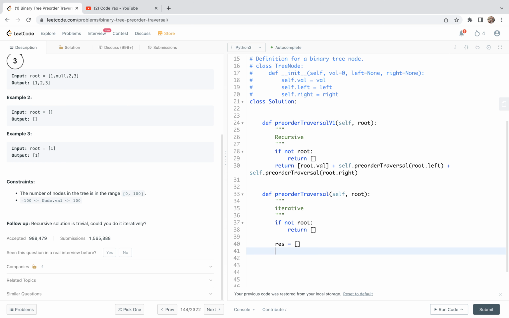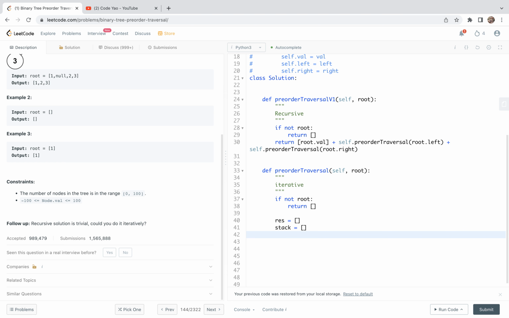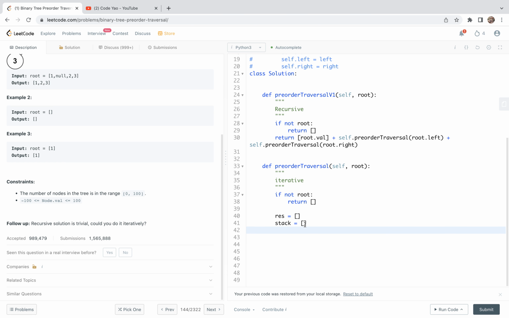This is routine, and then we're going to initialize a variable called result, whose final state is what we want to return, and then we're going to initialize a stack. First we will initialize the stack with root. This stack will store the nodes we actually traverse.